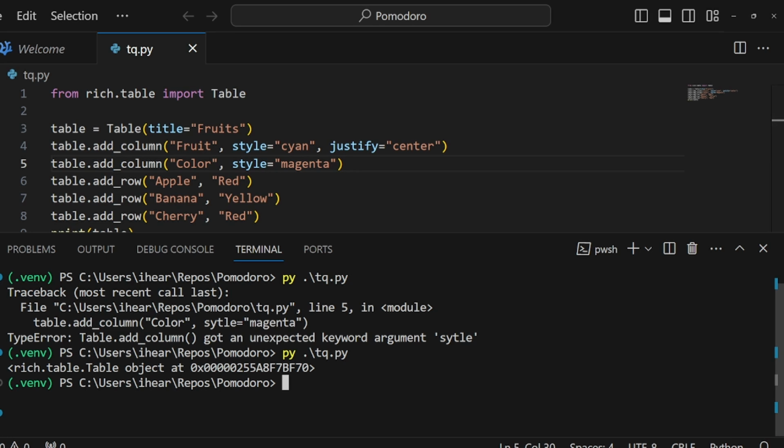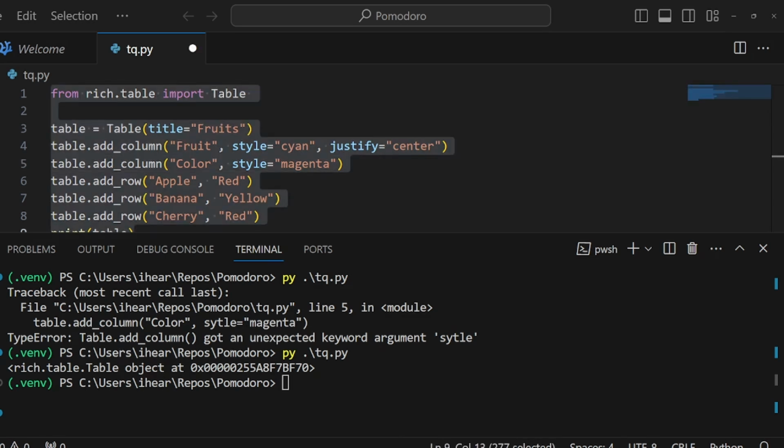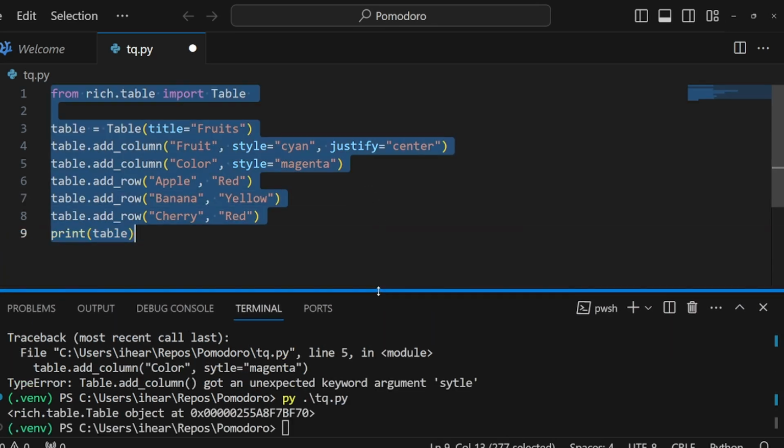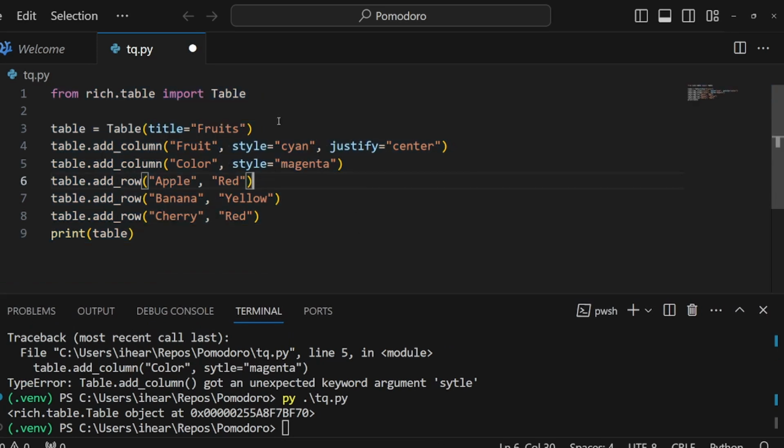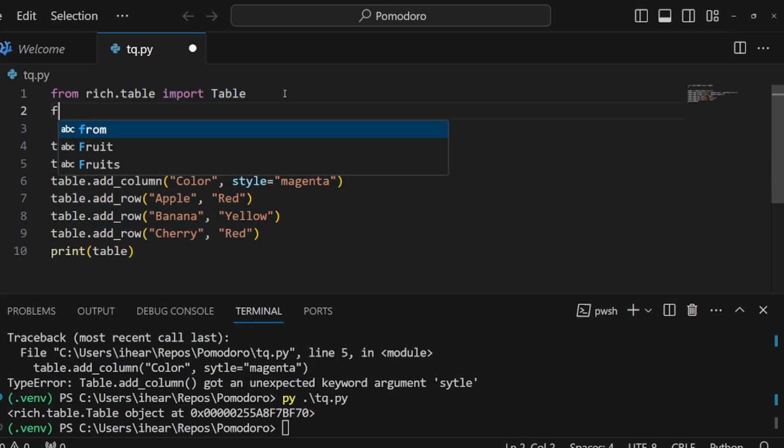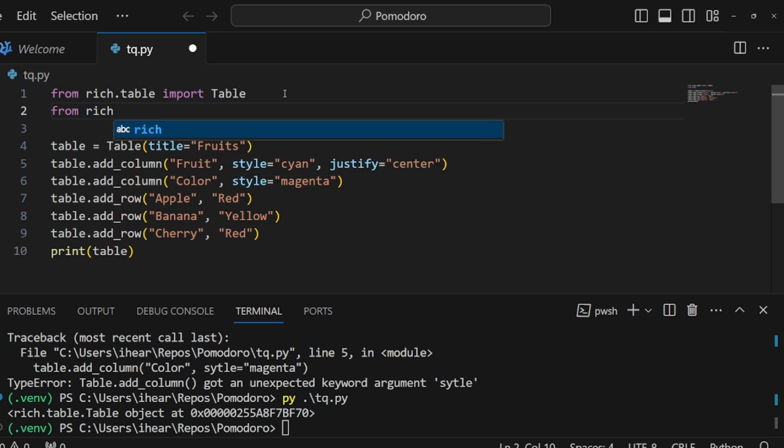Let's try it on Google Colab instead. Okay, we're going to use console. Console is an object which ensures that Rich renders the table correctly.